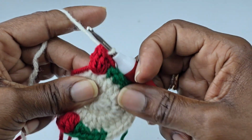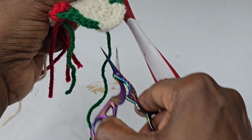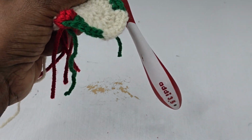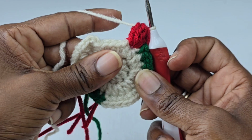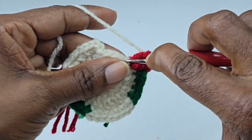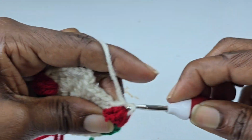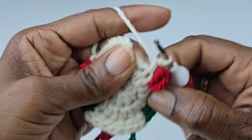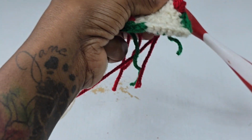on your hook. Okay, and at this point you can also go ahead and cut your green color. You're all finished with that, and into the next stitch you're going to make 2 single crochets, let's push that through. You can now go ahead and cut that red color.